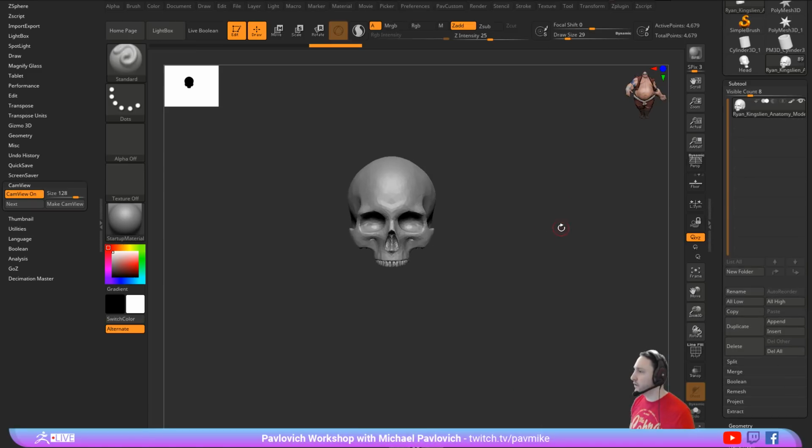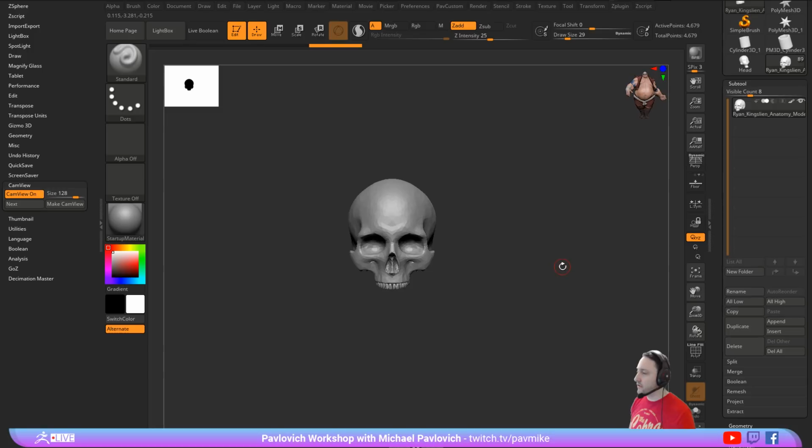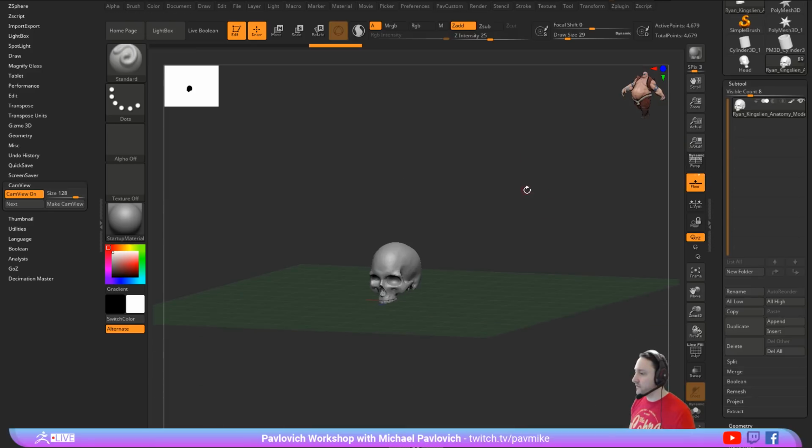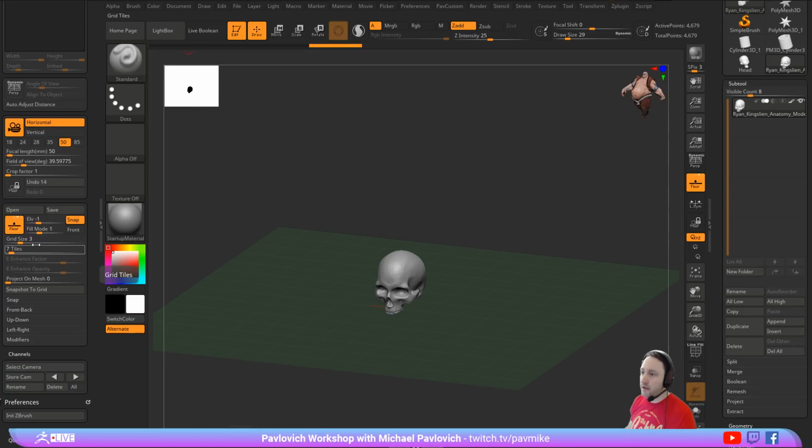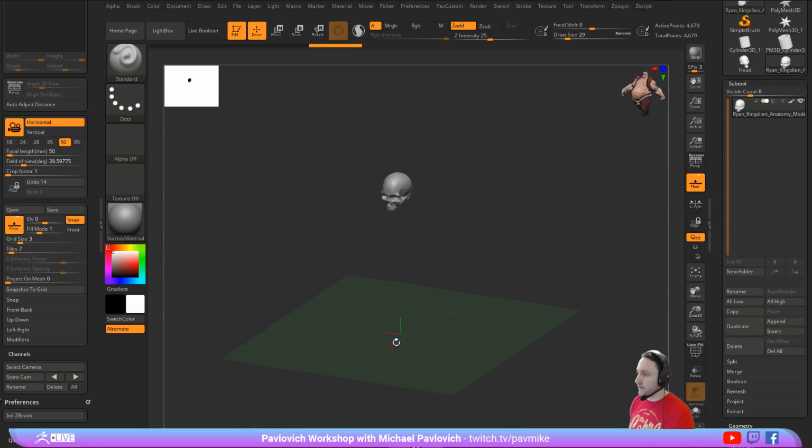And the first thing I want to do is put this right at the center of ZBrush World Space. Luckily, there's a really easy way to do that. If I turn on my floor plane, it's going to snap to the bottom of this, but if I go in here to the Draw menu and we go down here to Elevation of 0, you're going to see the actual world is right down here.